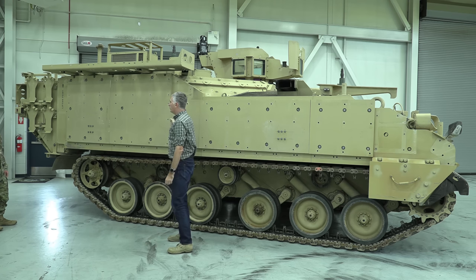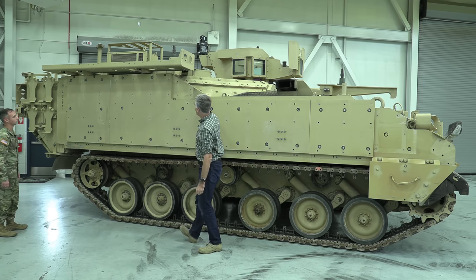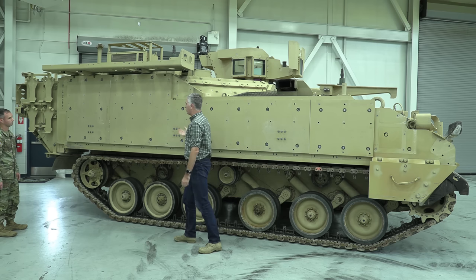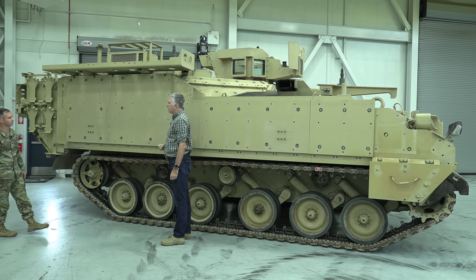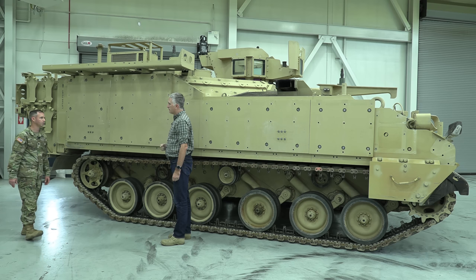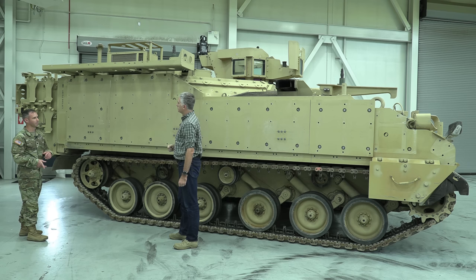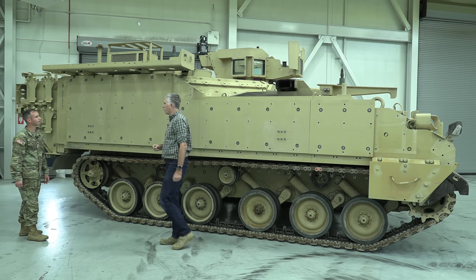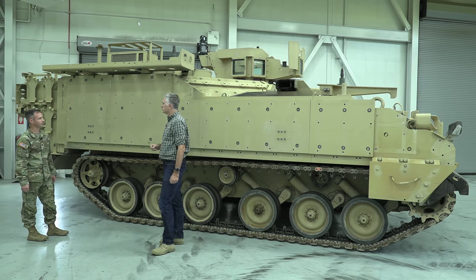A lot of the BII is kept internally inside the vehicle. The maintenance is essentially the same as the Bradley — the required maintenance hours for the Bradley were made as requirements for the AMP-V, so there's a lot of similarity. That means less of a delta for a Bradley mechanic also working on the AMP-V for training purposes. Same MOS, and no ASI required for it at this time.